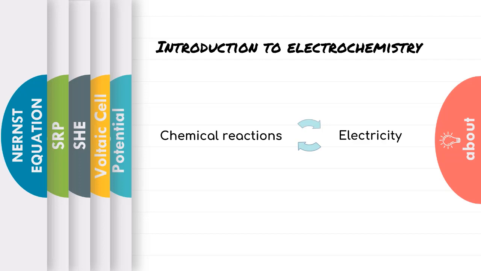The first way that shows their interaction is when certain chemical reactions can create electricity, where we would use the setup of a voltaic cell. While the second way is vice versa, where electricity can make certain chemical reactions happen. These interactions require us to set up an electrolytic cell. We will look at an example of both situations throughout this topic, but for today's video, we will be discussing only the voltaic cell, also known as the galvanic cell.